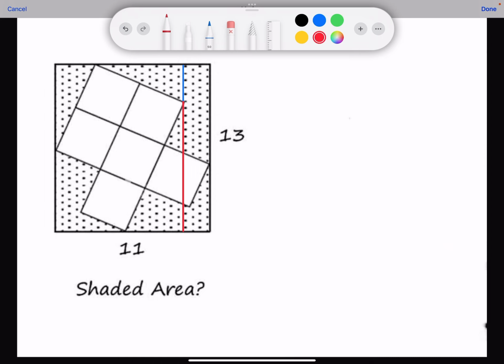I will also draw a line segment from this point here to this point, and from this point to the other side of the rectangle. And again, let me move this a little bit down. And then I will mark the first line segment in, let's say, a green color, and the other line segment in a red color. Let's leave it red.